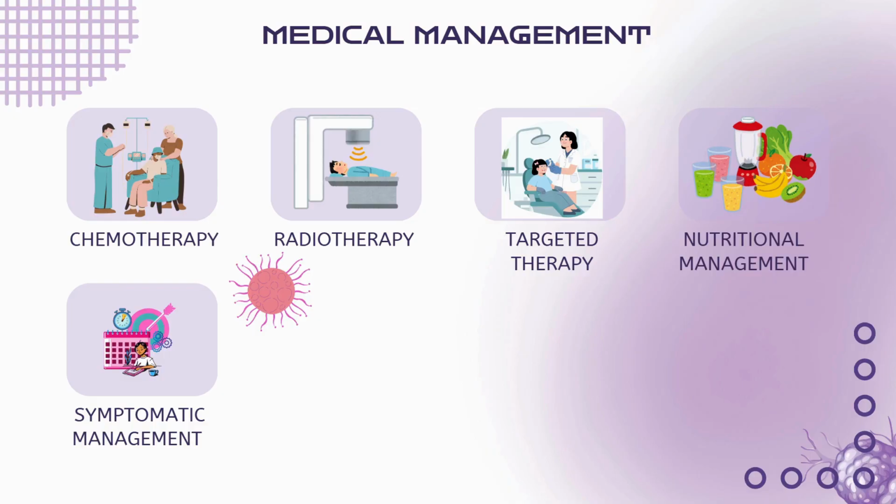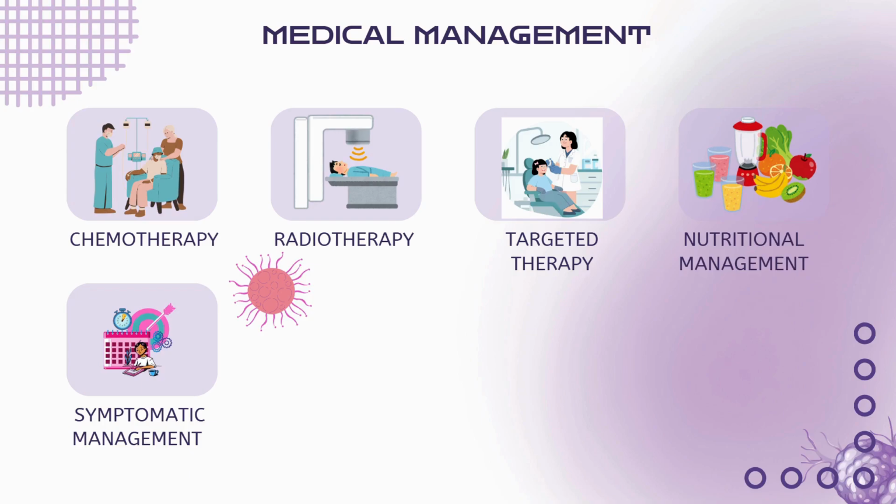Then coming to the nutritional management. Nutritional support is essential because patients commonly develop anorexia, weight loss, diarrhea, malnutrition, and weakness. The goal of nutritional management is to maintain body weight, improve treatment tolerance, promote healing, and reduce complications. Dietary recommendations include a high protein diet, adequate calorie intake, small frequent meals, and adequate hydration. Patients with diarrhea should avoid spicy food, high fat food, and irritating food.